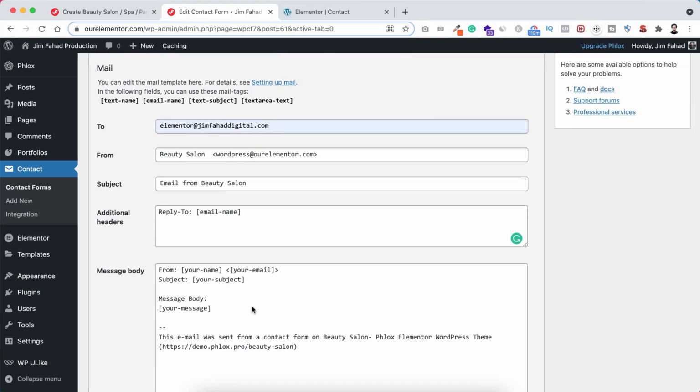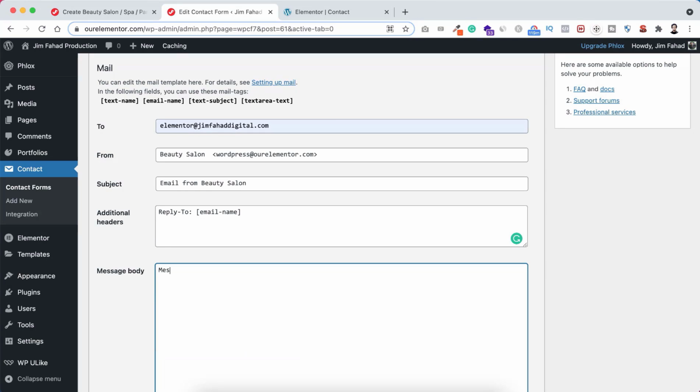And then here's the message body. Like our homepage booking form, first of all, I just want to remove all of this existing text. So here first I'm writing message text and then hit enter. First I'm typing full name and then I'm putting the shortcode that is responsible for taking the username. So here I'm pasting the shortcode and then here is the email. So just copy the email shortcode from here and paste it in this place, hit enter.